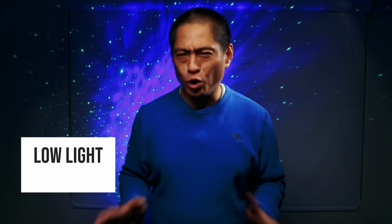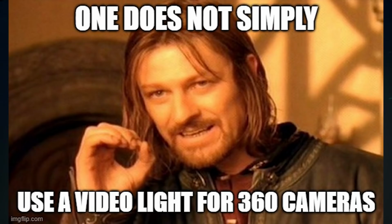Next, I want to show you an accessory for a common problem with 360 cameras. I'm talking about low light. Now, as you know, most consumer 360 cameras use very small sensors that don't do too well in low light. Now, with regular video cameras, you can simply attach a light. But with the 360 camera, attaching a light is not so simple.